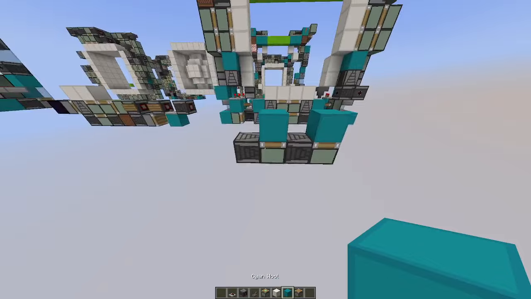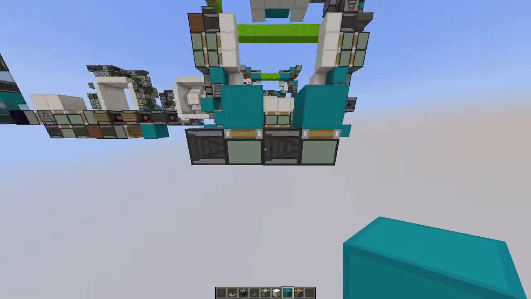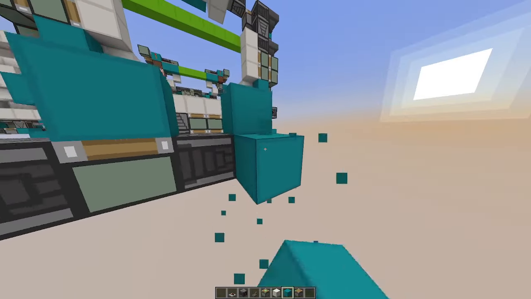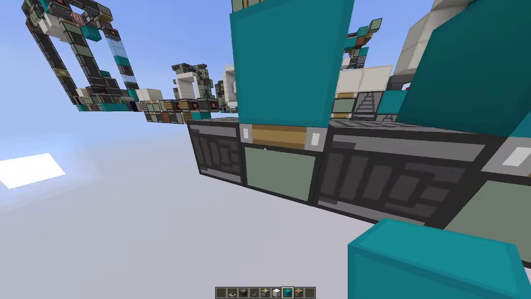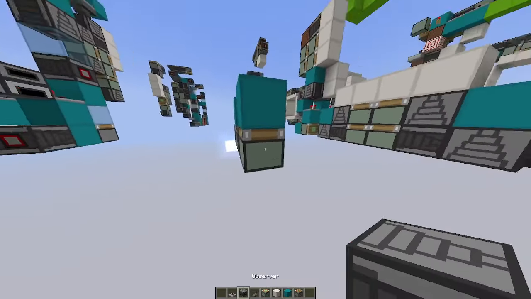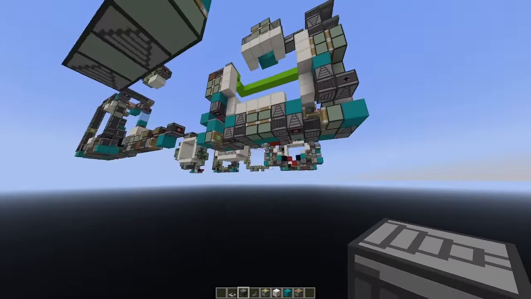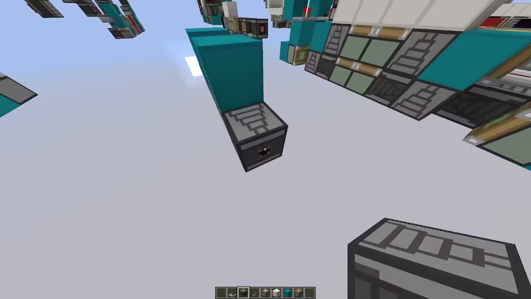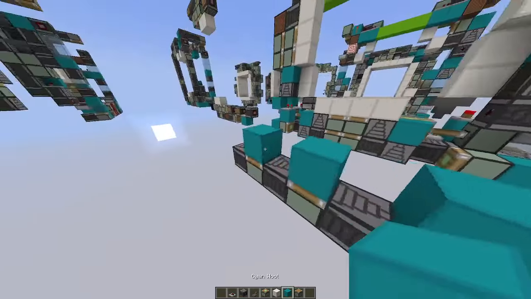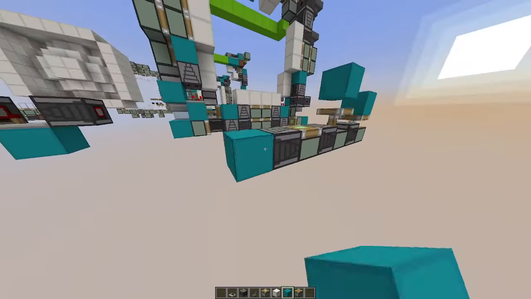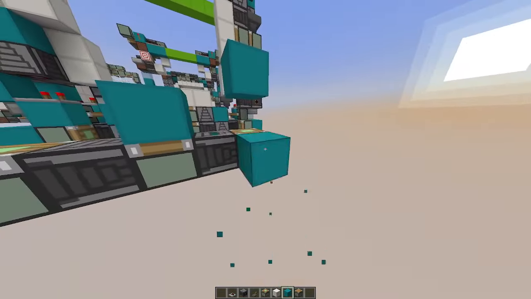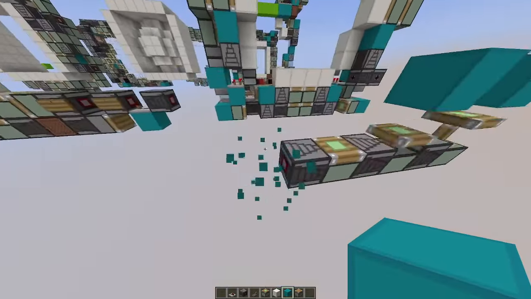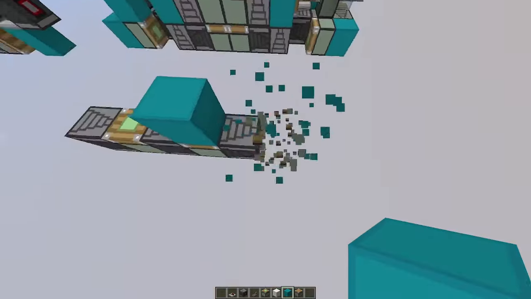So when we give a double pulse to a piston, it would give this piston a triple pulse. So that's important.